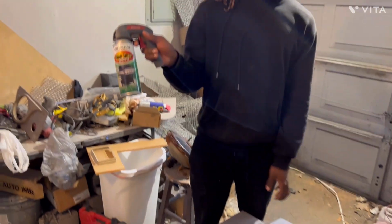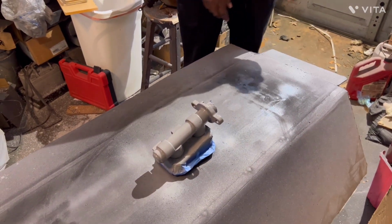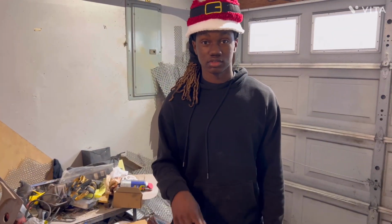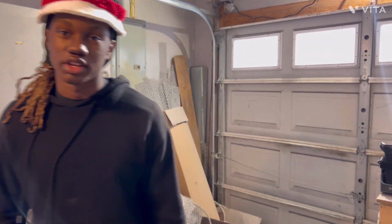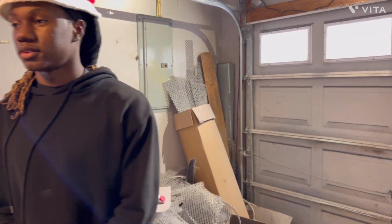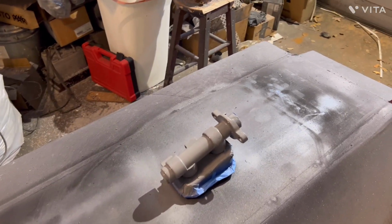Oh, you using the high heat silver? Yeah, that's what I use on the brake booster. And as y'all saw that brake booster, if y'all remember the past videos, it looked real brand new. Yeah, it was fine. That is a brand new brake booster. Appreciate the homie next door. Yes, sir. Y'all see it, man. She gonna look pretty.